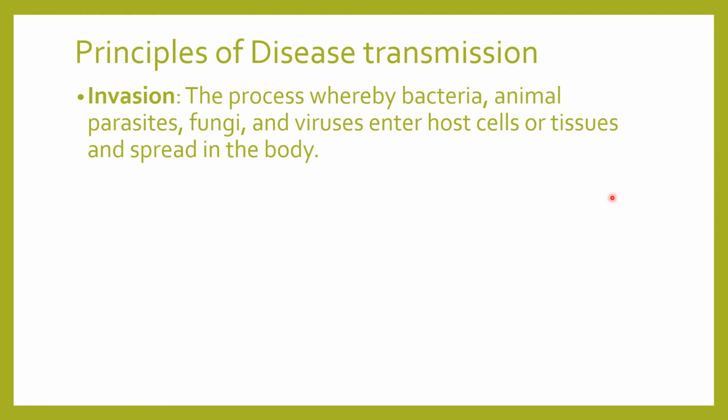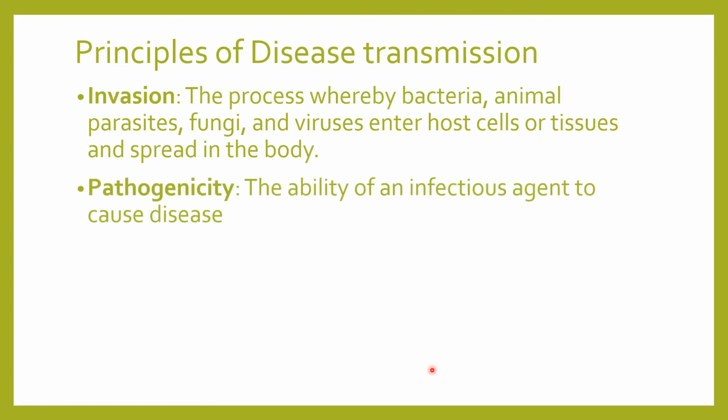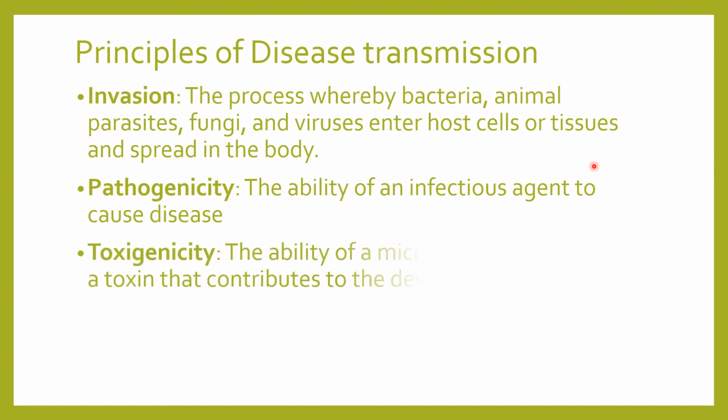So we have the term invasion, which is the process whereby a bacteria or an animal parasite or even fungi and viruses enter the host cells or tissues, invade, and spread in the body. So that is your invasion. Next would be your pathogenicity. When you say it's pathogenic, pathogenicity is the characteristic or ability of an infectious agent to cause disease. That's it. That's your pathogenicity. The capacity of an infectious agent to cause disease.